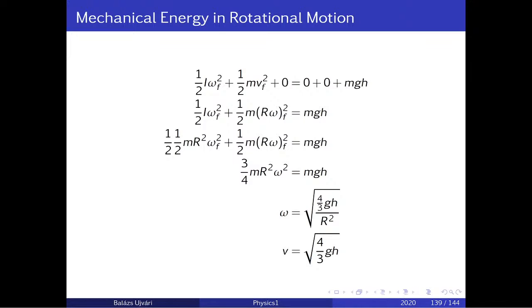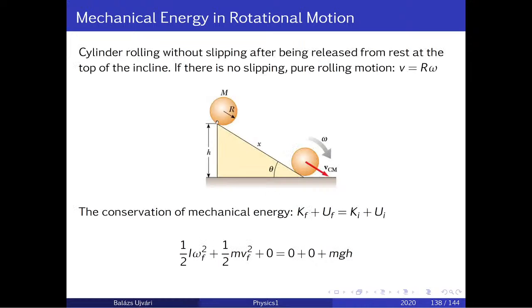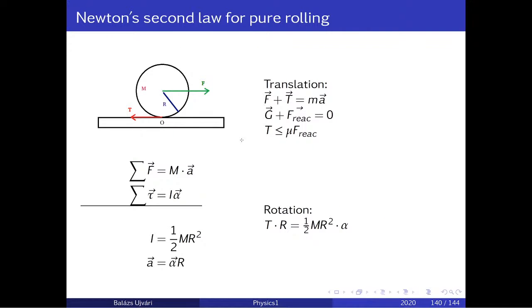What does it mean? If we calculate the translational kinetic energy using this V and the rotational kinetic energy using this omega, you can see what fraction of the potential energy transformed into translational kinetic energy and what fraction transferred into rotational kinetic energy. And since this is pure rolling, meaning the touching point of the object never moves, there is no slipping, no friction, none of the potential energy is transferred into internal energy.